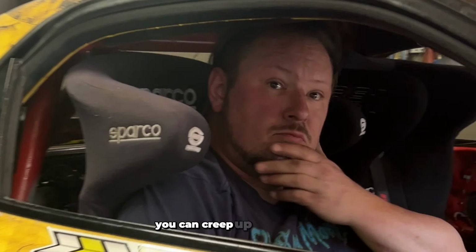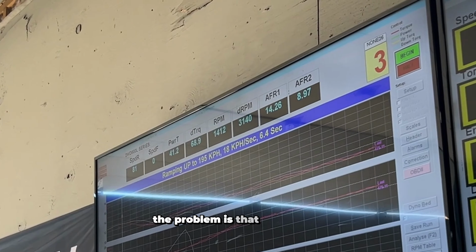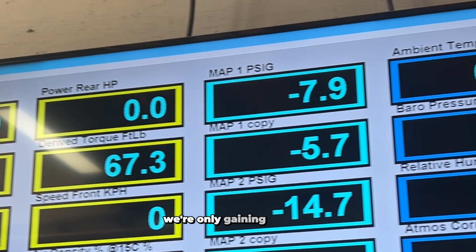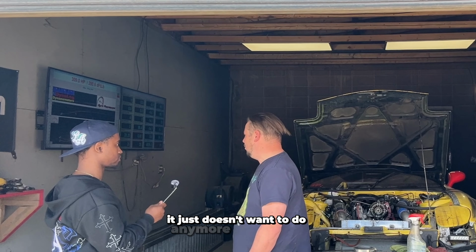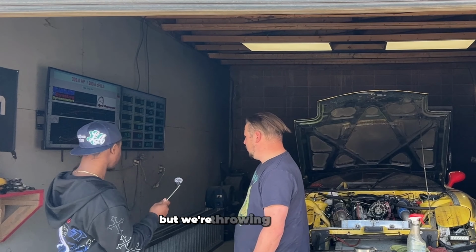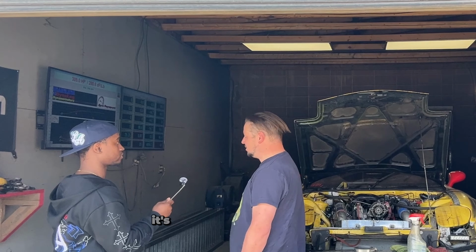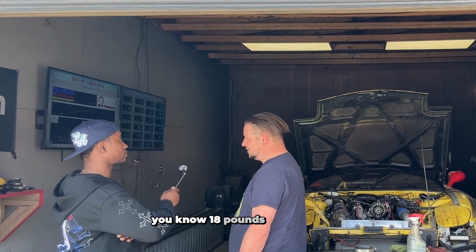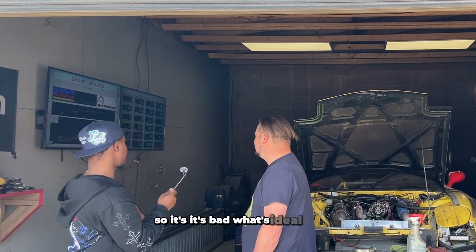You can creep up a bit, but the problem is what I'm seeing too is that from 15 pounds to 18 pounds, we're only gaining like 15 or 20 horsepower. So that tells me that it's just done. It just doesn't want to do anymore. Not only that, but we're throwing massive amounts of duty on the gate. To make 15 pounds, it's 30% duty, and to make 18 pounds, it's like 70% on the gate. So it's bad.